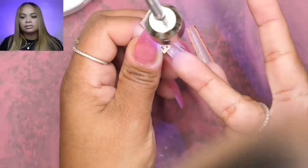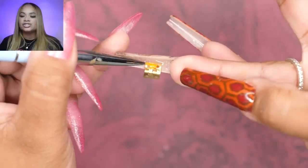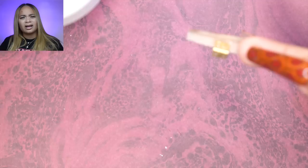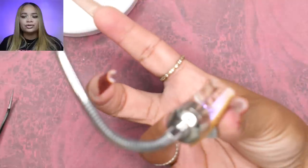Now, since I didn't attach the hinge yet, I decided to go in and attach it to the bottom of the nail, the underneath side. And you see my big old head there because I couldn't see what I was doing. I almost forgot I was recording for a second, but I attached it to the underneath side, and then I did secure it with more of my rubber base gel. And I specifically wanted it on the bottom because I didn't want it on top where it was covering his face. That kind of made no sense and it would take away from the design. So I did that, and cured it in place.